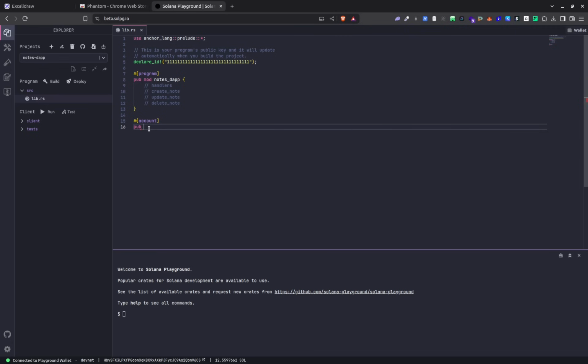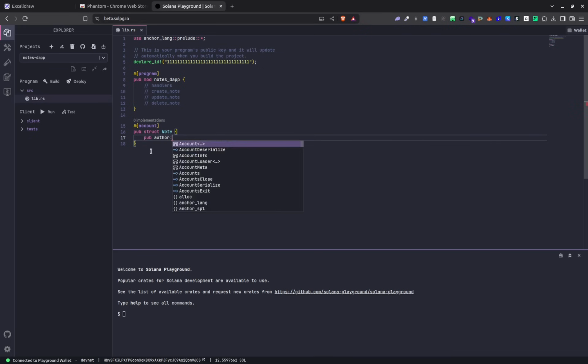Now I'll define a struct. I'll define a struct called Note. Think of this like a schema of our data for our note taking application. So I'll take author. All these are the fields. So here author is the person who is going to create the note. In the case of a Web2 application, we might take the author name, right? When it comes to a Web3 application, we'll be having a unique ID for that author. We call it a pubkey. We call it a public key.